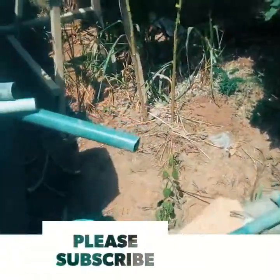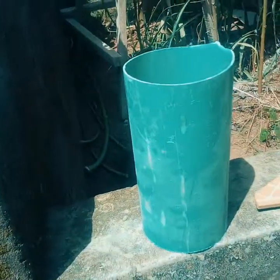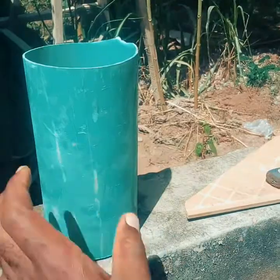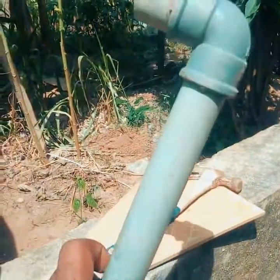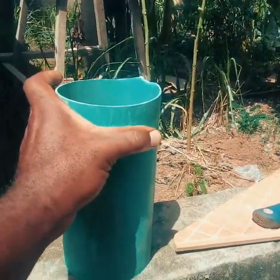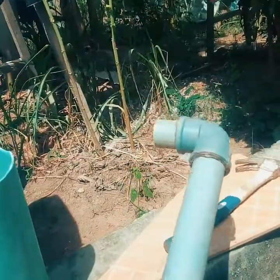I have some tools waiting to use to trap it. So let's see what we have — what we can use to trap mama scorpion and kill it. This is a four-inch PVC pipe — I think it's five-inch. And here is also a PVC pipe, one-inch, with an elbow. What I intend to do is to use this four-inch pipe to trap it, then use this elbow to kill it.